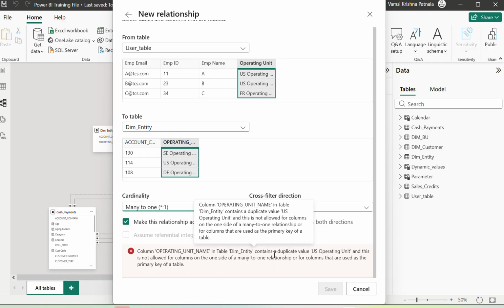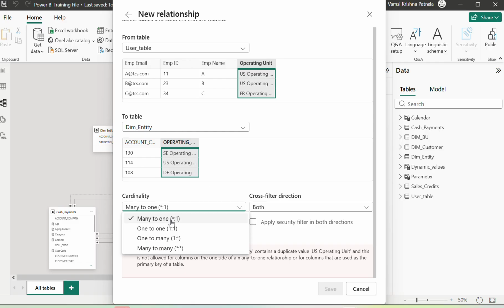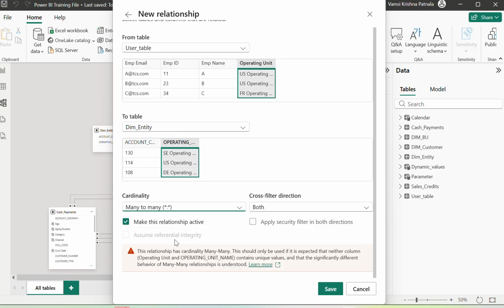Duplicate values are there. Okay, let it be many to one for the time being, because the operating unit has differences, whereas this account code is the unique one. So now we have to select both cross filter, and also we need to enable apply security filter in both directions. Till now we were not using this one, right? But whenever you're doing any row level security, you need to enable it while giving the relationship, then only will RLS work.